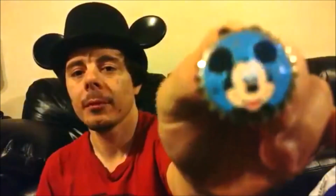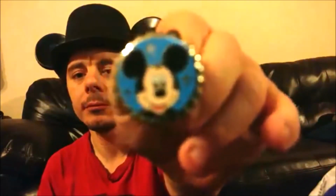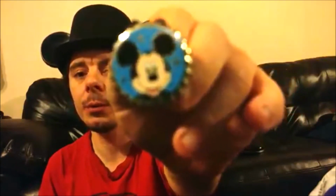Now, there were a few of the Disney bottle cap ones. I had enough to buy two. I saw that there was a Dumbo one, again to represent Gabriel. So, I said, what the heck, I've got some extra money, let's see if I can get the Dumbo one. Well, I take the bag, I open it up, and the first bottle cap one I get is the Disney mascot, Mickey Mouse. Did not get Dumbo in the first one. It was a nice one to have.